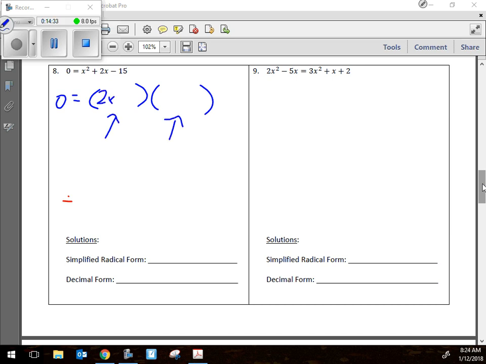What if it's like this? It's not, but let's say it was. Kids go, oh, so the answer is 4 and 5. The answer is 4, but it's not 5. They just think it's always the opposite of that number or something. I think that's what they're thinking, but no. I got to actually write an equation for this. 2x minus 5 equals 0, and then solve it, etc. I purposely did this one wrong because I know you know how to factor. And if you can factor it, you should.